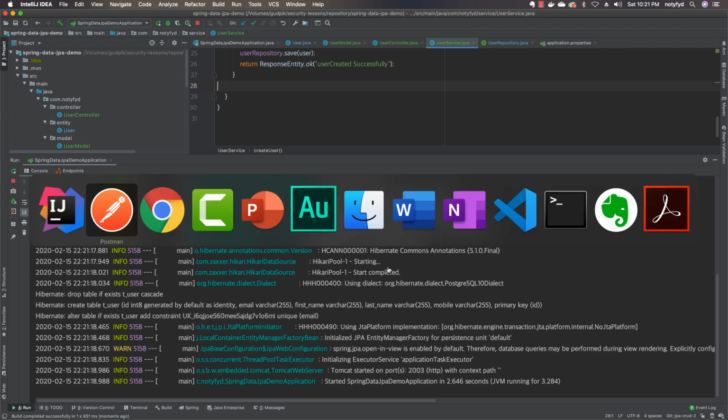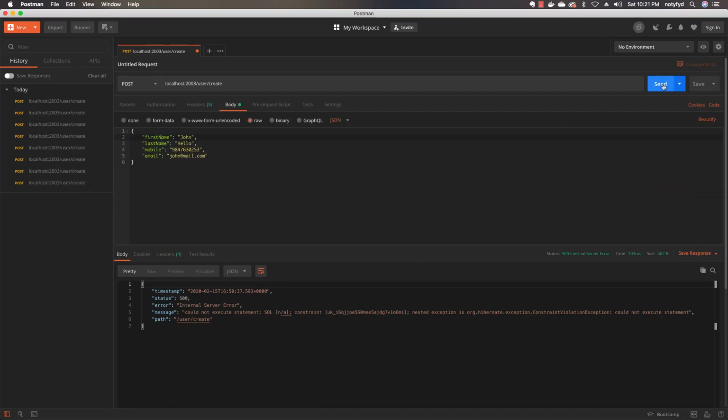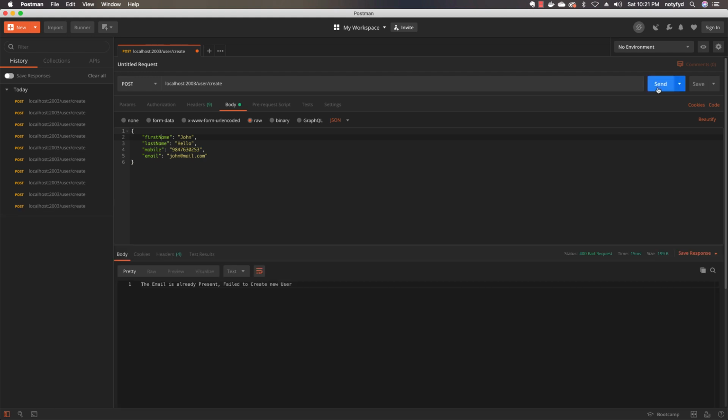Click send. User created, and the other error message that we have defined will come. If you click on send again, the email is already present. So everything is working fine.